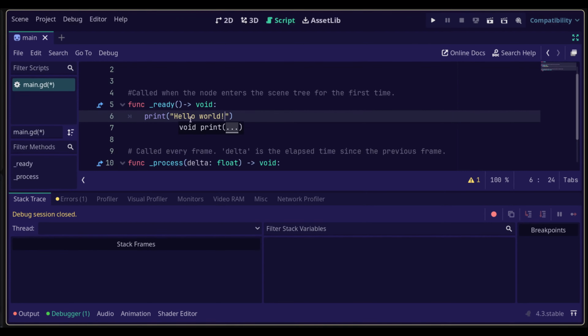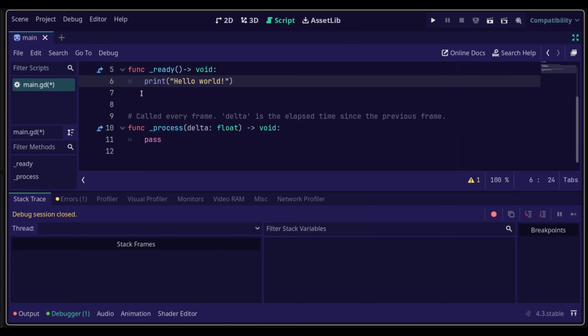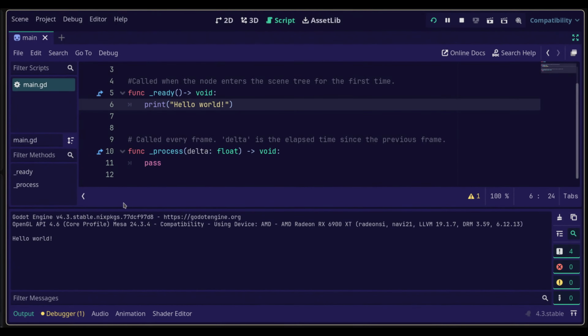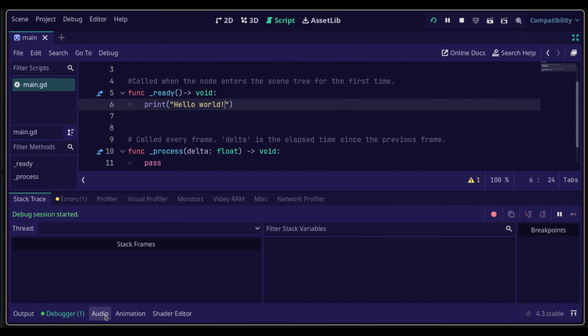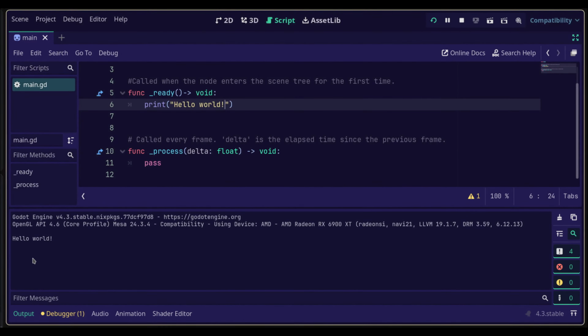And strings are really useful for, printing out strings into the console is really useful for understanding what's happening in your game while you're making it. And as you saw, this area down here is the console. So we see that when we run the game, we switch to this output tab. We have the debug tab and the shader editor tab. We also have this output tab, and any messages you want to write to yourself get printed out here in the console.